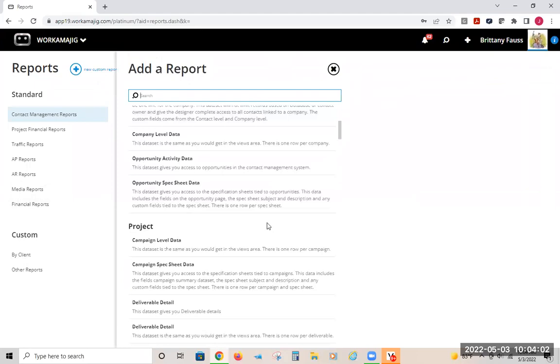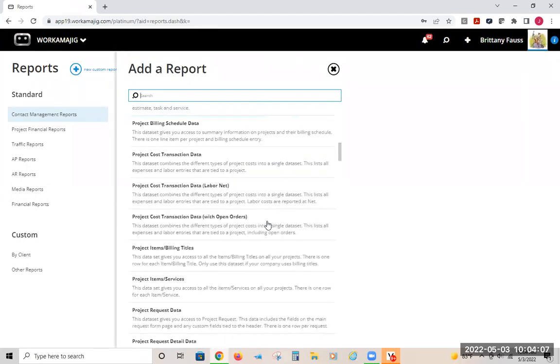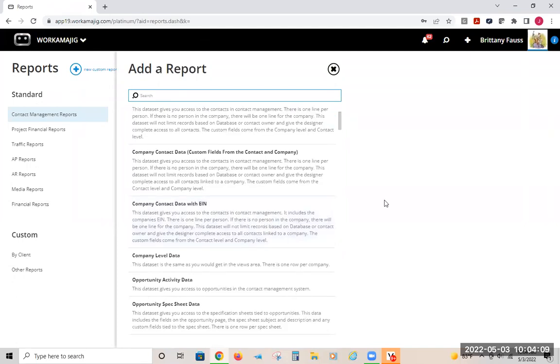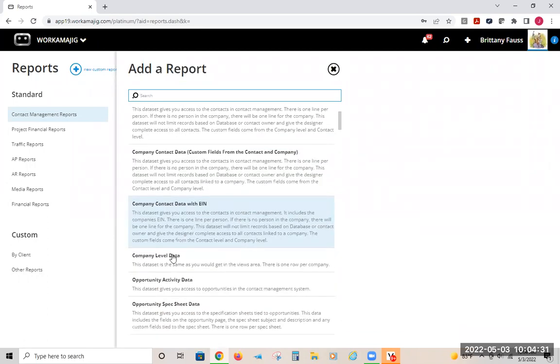So here's those same data sets that I was mentioning, and these would also go to the graph side. So a lot of these are going to be available in graph form. If you're just doing custom reports, again, these aren't going to be graphs. They would typically just be your typical CSV, or they could be converted into PDFs as well. But if you wanted to know, oh, if I'm talking company contact data, this is where I would send you, okay? So on those rights that showed each data set, this is what I would mention going through and looking at.